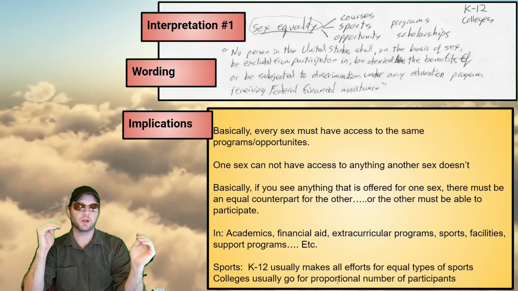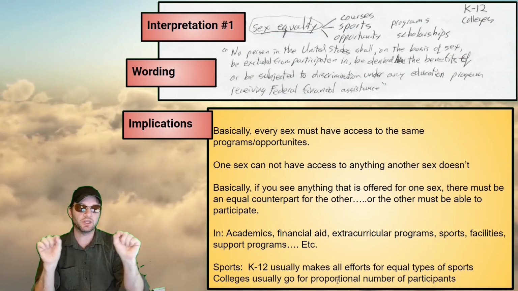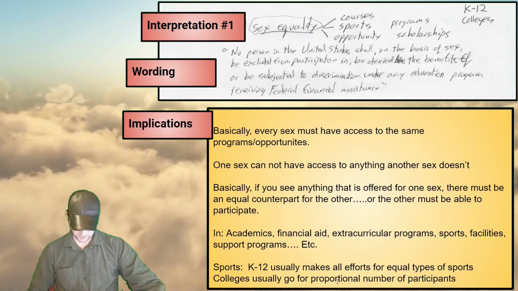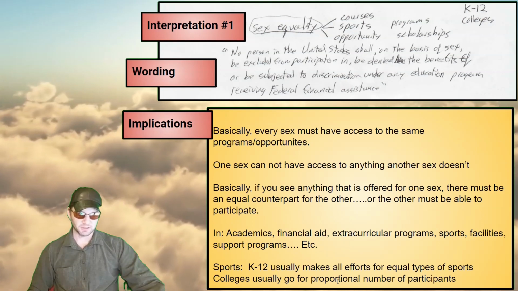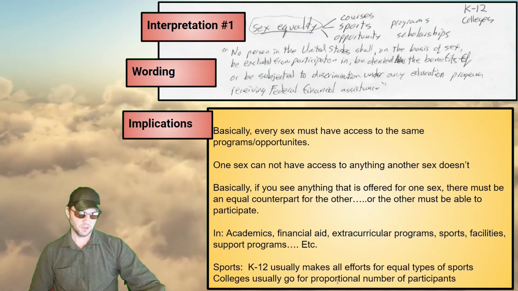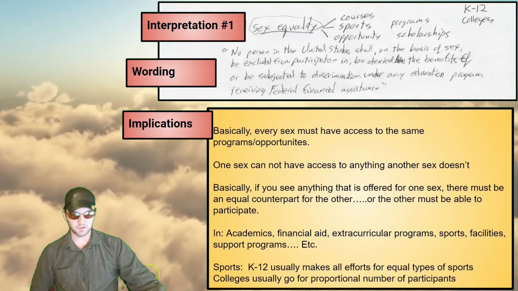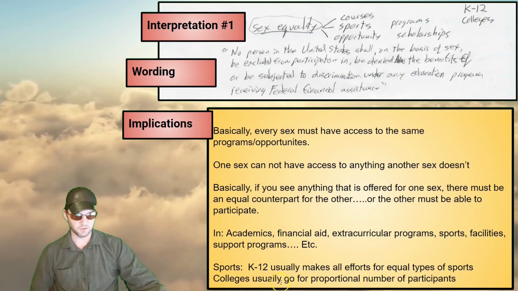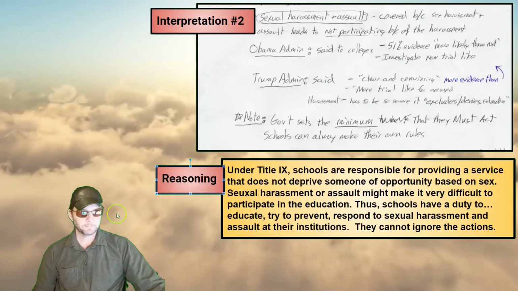So they aren't looking for a one-to-one sport equality type of system. They're looking at overall numbers proportional. Okay, so that's typically what they're looking for. But there's also ways to talk with the federal government and make sure you're in compliance.